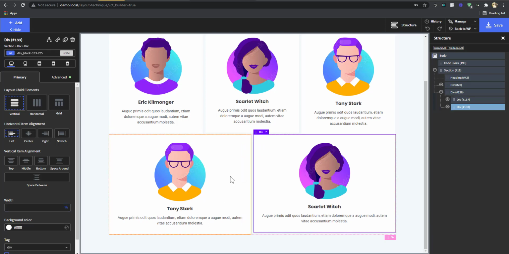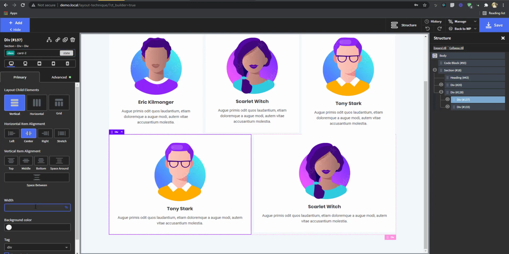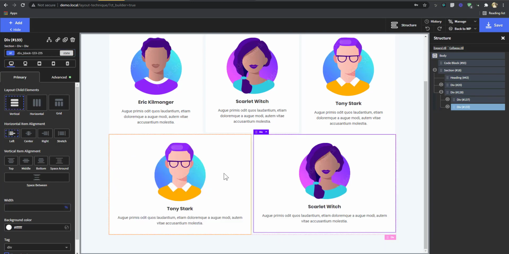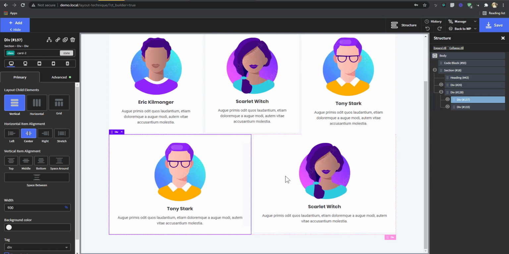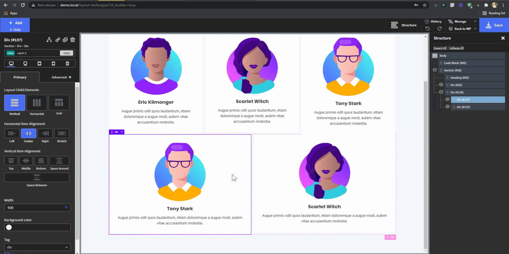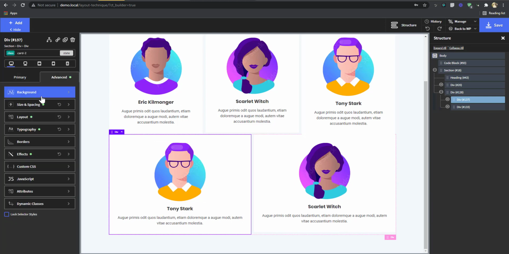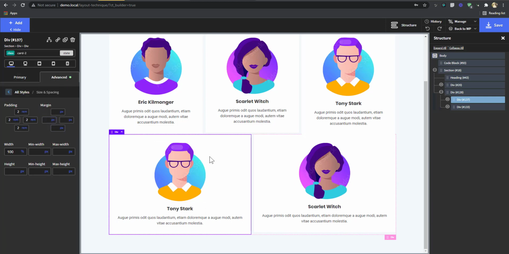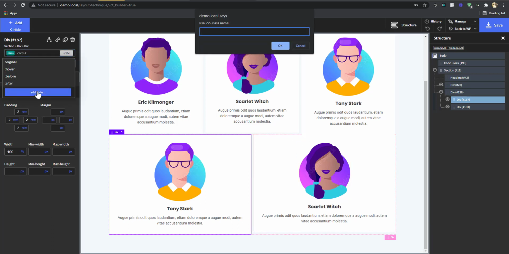So now let's go back to our card, and we're going to give it 100%. But we want this to be 70%, and we still want to solve the problem where if we don't have the second card, this one still fills up. So how do we do that? We go to the card, and now we want the first item or the second item, depending on what you want. Let's assume we wanted the first item to be 70%. So I'm just going to add first child.